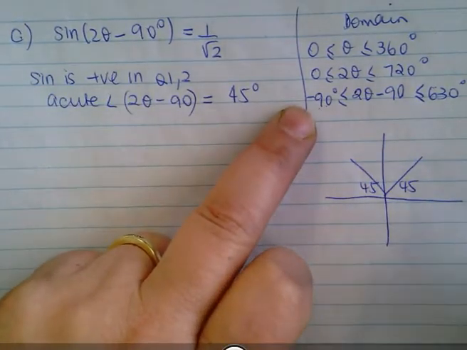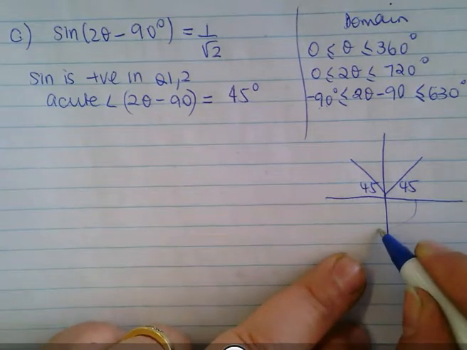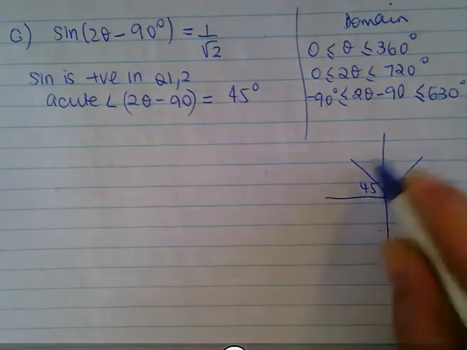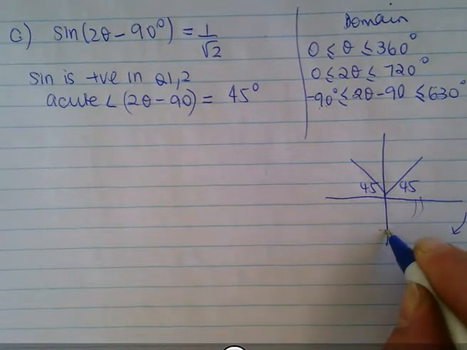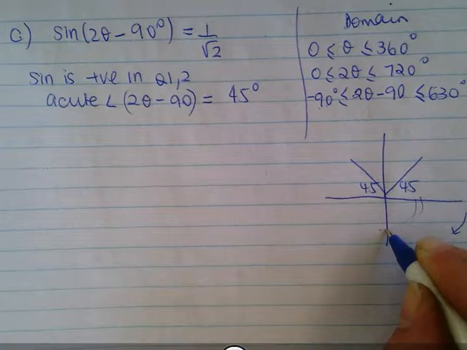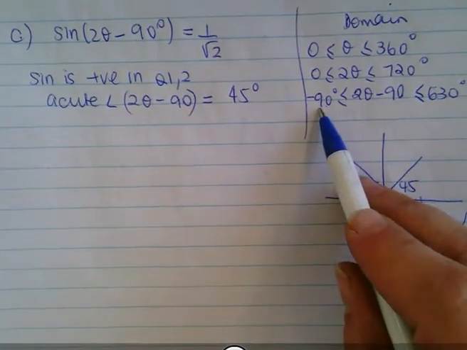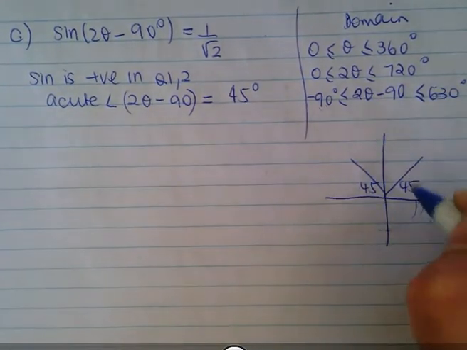Let's just check the negative one before we start. Negative 90. There's nothing there anyway. Can you see? They're the positive angles. This is the negative direction. Negative 90 is there. There's no angle there. So that's okay. This negative 90 has no effect. Let's go to our positive angles.